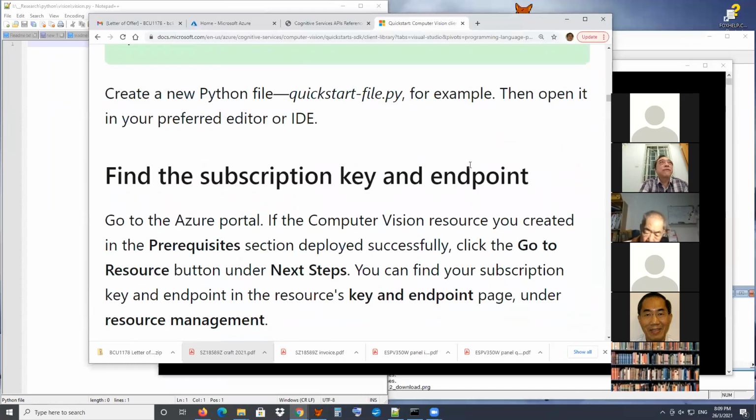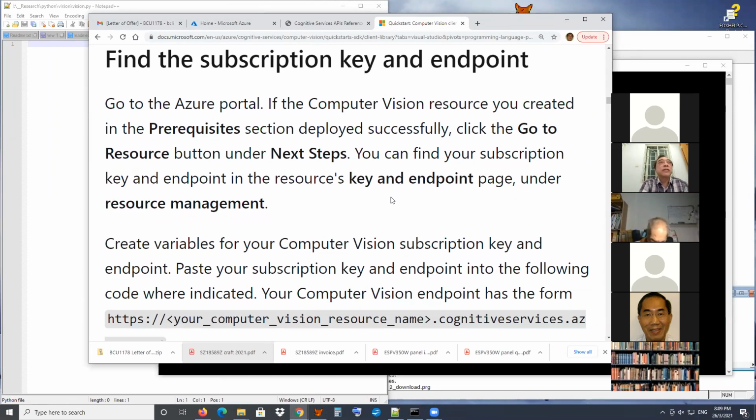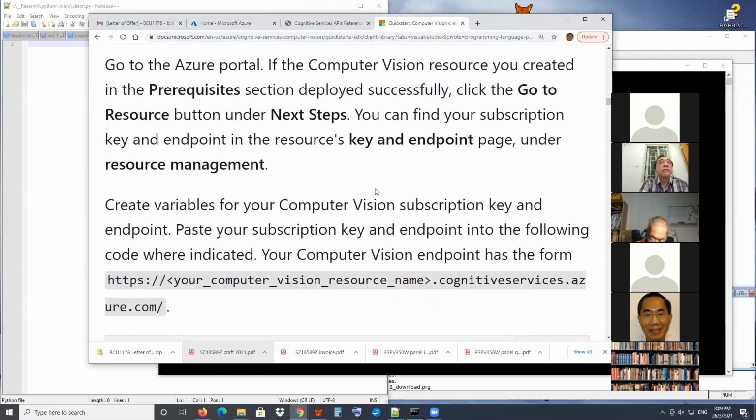Okay, so you create a file. They tell you the first thing is to find the key and the endpoint, which I already showed you where to find. These are very important. You just follow. After this lecture, you roughly have an idea. If you cannot remember all the steps, then you can go through this video, or you go through this text, how to install step by step. Then you will recall all the steps and you will get it right.